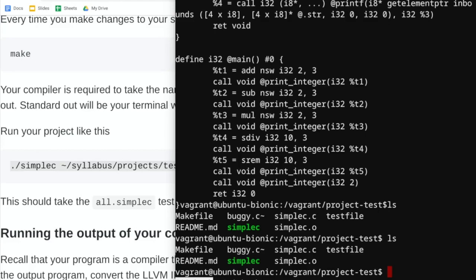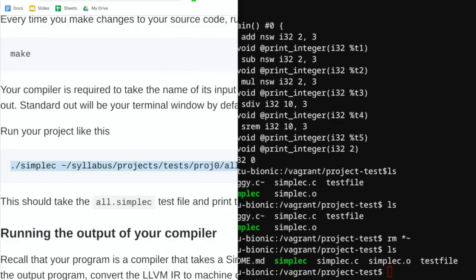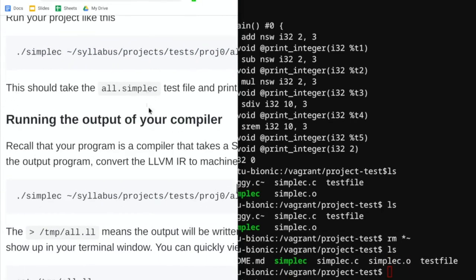Why do some of the files have a tilde right next to their name? The tilde is my editor putting backups of the files. I use this editor called Emacs, and whenever you save a file, it backs it up to something with a tilde at the end. Yeah, the same thing happens to me as well. It's just a backup file. You can just remove all of them if you don't need the backup. But okay, anyway.